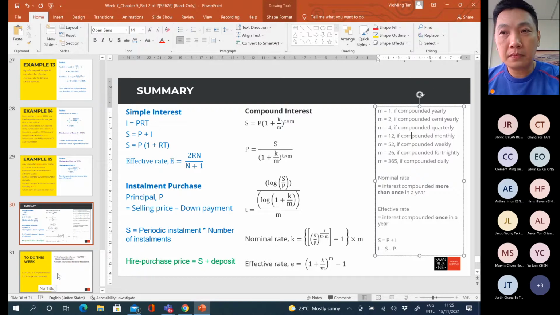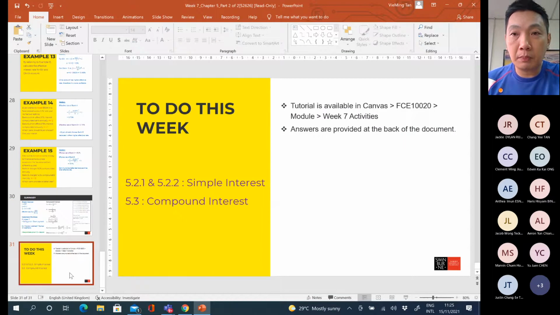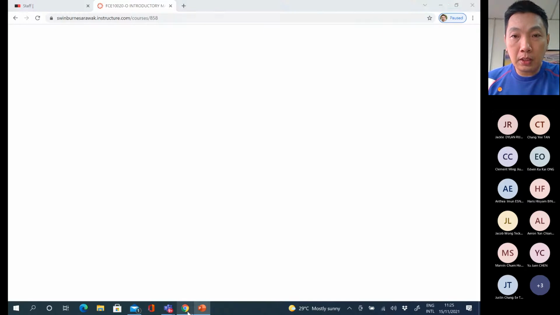So for online test 2, tomorrow I'm going to do a briefing on the online test. I'm going to post the practice exercise 2. The questions will be quite similar to your online test 2 questions. The online test 2 will cover until this part, until the financial mathematics chapter. It has 20 questions. And tomorrow we can also discuss the tutorial questions for this chapter. If you have any problem, we can go through them. For the tutorial questions, you can refer to your Canvas.